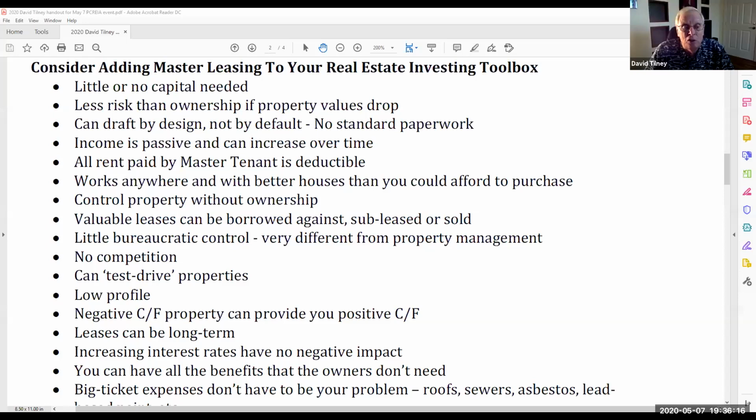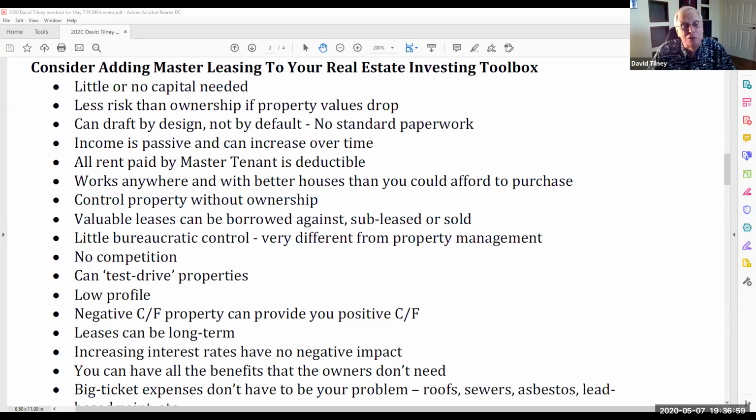So think about this for a second. I'm a master tenant, and now I have control of a property forever, essentially. They can't cancel my lease. And they can raise my rent 3% plus the CPI in their town. But I'm really subleasing for more than I'm paying. And I still have the right, with the greater amount that I'm getting, to raise my occupant tenant 3% plus the CPI. So my spread on income gets better over time. If you can see the math on that, my income from my tenant is growing at a greater rate than my income to the owner.